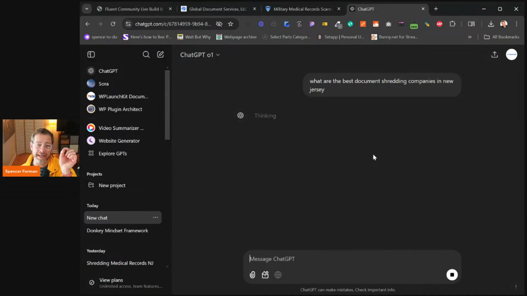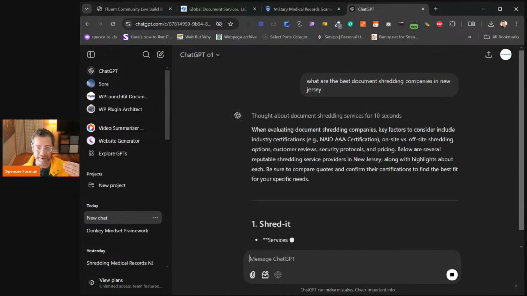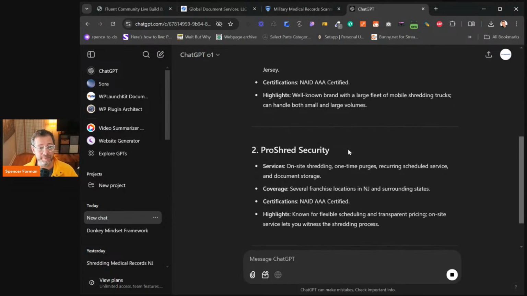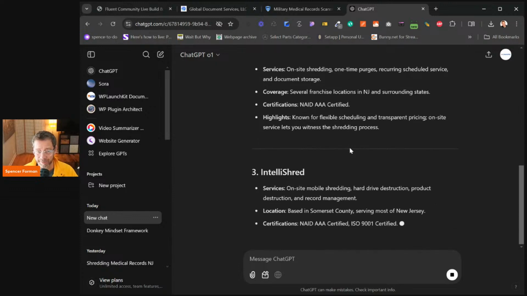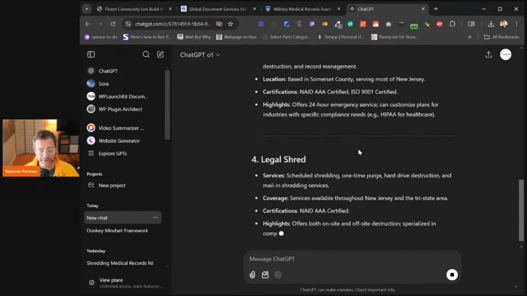Google was the Band-Aid between Alta Vista and Yahoo and all those little like manually curated lists of websites back when there were 5 of them. And I was there, folks. To today, where we now find stuff a different way. So look, it's just recommending ProShred. That company is just a monster. They're the UPS store of shredding.